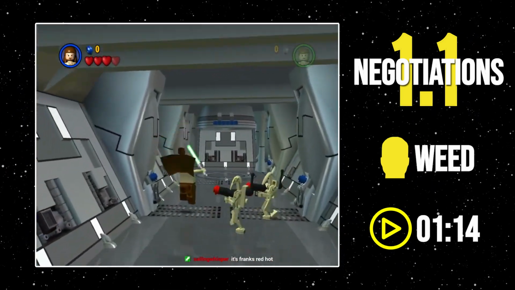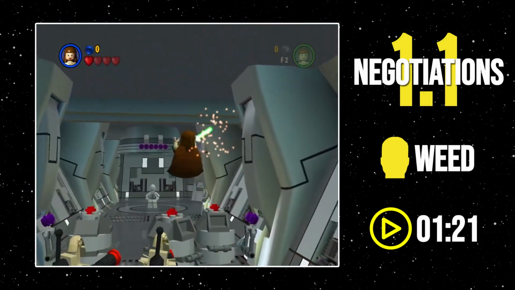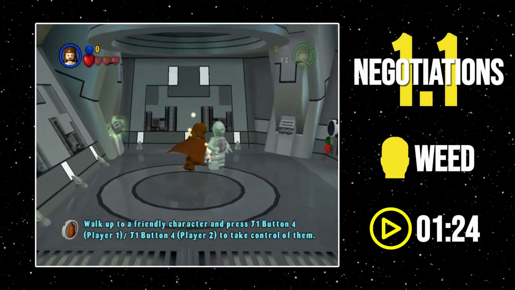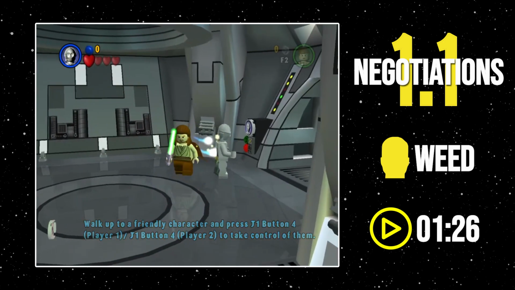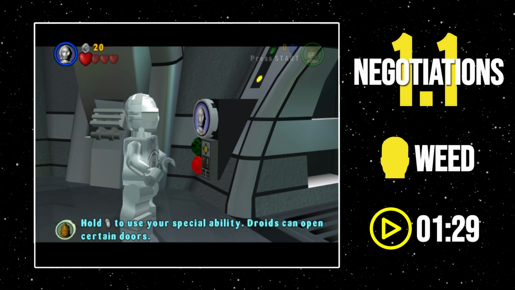the hallway, avoiding as many laser bullets as possible, aiming to get to TC-14 without dying. Now that we have reached TC-14, the first trick in the run will be performed. By pushing TC-14 towards the switch, then quickly swapping to them and activating the switch, we avoid the tutorial cutscene from playing, saving 3 seconds.